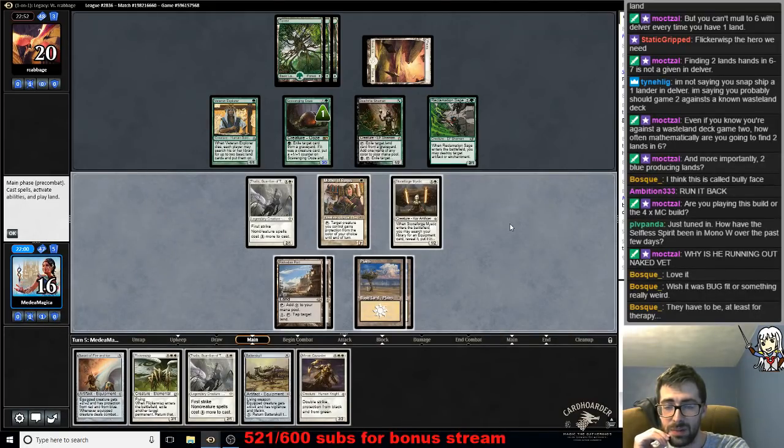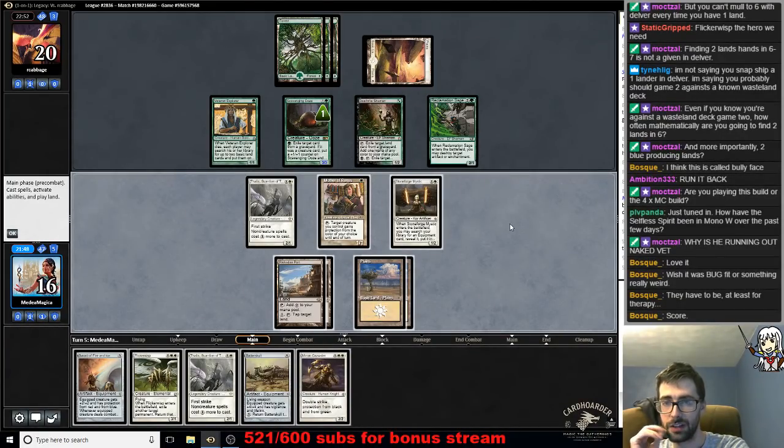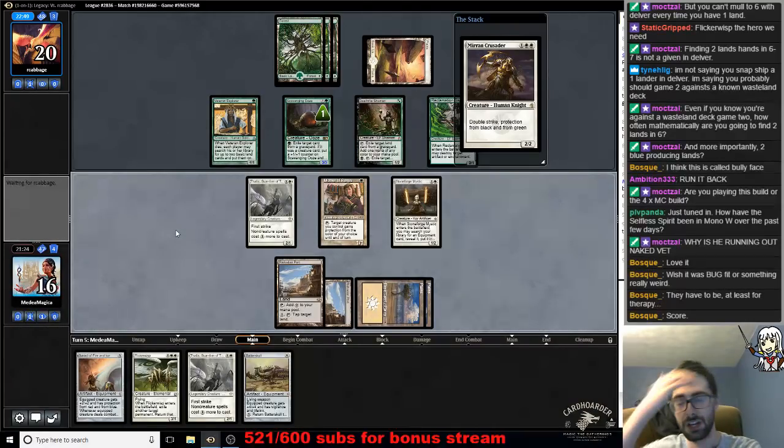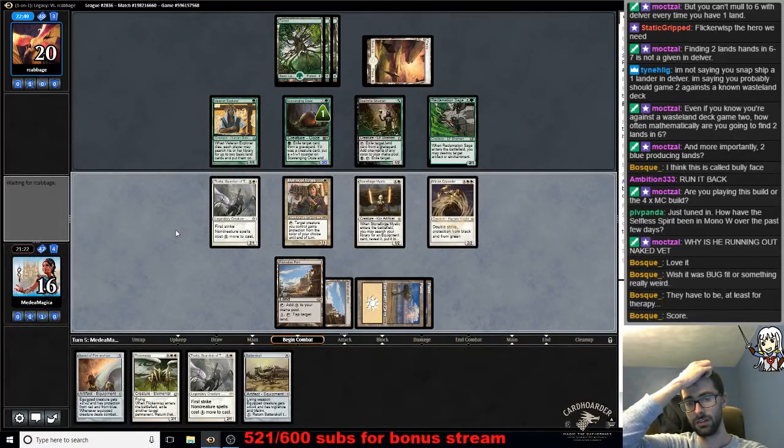Well, that is mighty interesting. It was my plan to go and equip the sword to Thalia, give protection from green, and kill Deathrite Shaman to take them off of a mana source. But is that better than just jamming the Crusader? Probably not. The Deathrite Shaman technically doesn't produce mana right now anyway. There's literally nothing in the graveyard.